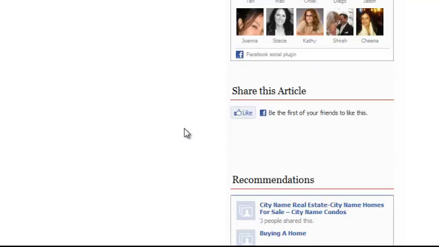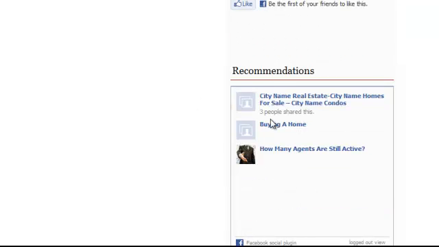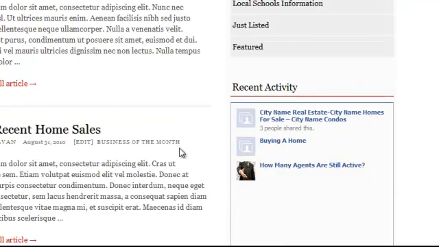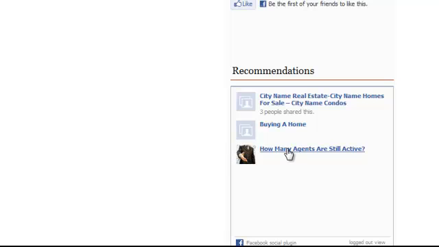And now let's scroll down again. Share this article. This is the like button, if you want someone to share an article. I'm going to show you one more thing with this share the article, by the way, shortly. Now, the next one is recommendations, which, like I told you, is similar to the activity feed. So you see when we scroll up, it's pretty much the same. So recommendations and activity feeds are kind of the same.